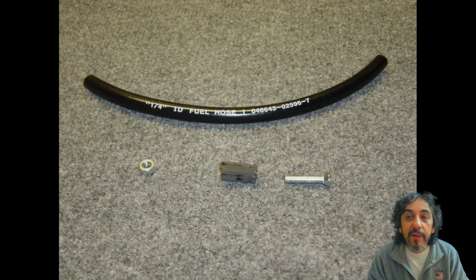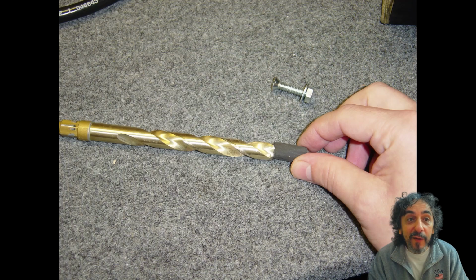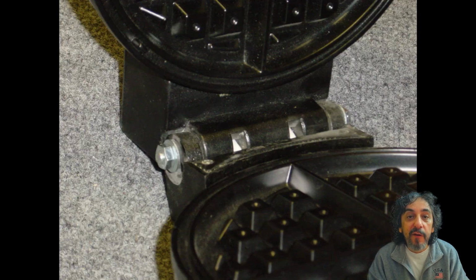I bought 1/4 inch by 1 1/4 inch countersunk bolts with hex nuts, 2 1/4 inch washers, and 1 foot of 1/4 inch fuel hose. If you want to try this, you have to make sure the fuel hose fits in the hinge pin opening, as fuel hose is sold by the inside diameter, not the outside, which means that the number can vary. The hose was cut to just over 1 inch, and one end was countersunk by hand, turning a 1/2 inch drill bit to remove a tiny bit of material.